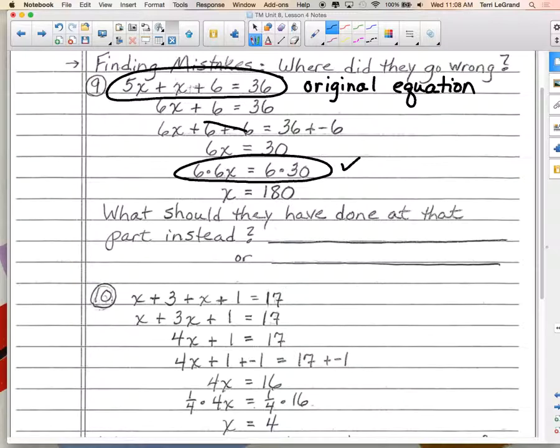Divide. Divide both sides by 6. And then I have an or there because I don't necessarily typically like to teach it this way, but I'm going to because we've already talked about reciprocals. Taking that 6x and dividing it by 6 creates a 1x for us. That's what we want, is a 1x.